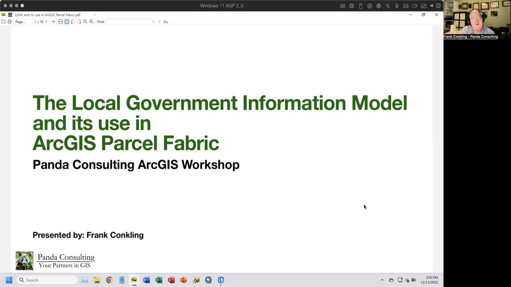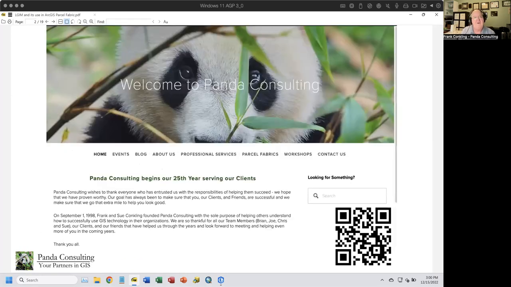And so what we're going to talk about is a little bit different than what we usually do. Usually it's a lot of technology, but with today's workshop, in the beginning, we're going to talk about conceptual and data models. And then at the end, we're going to show you some technology of how to implement some of this in here.